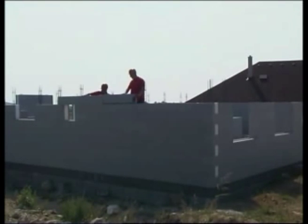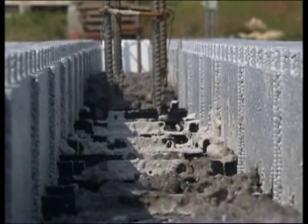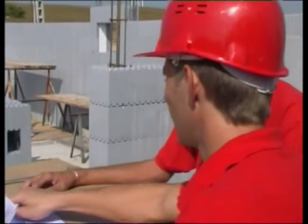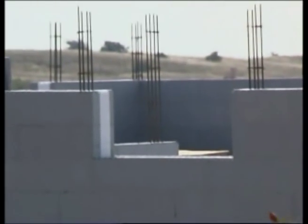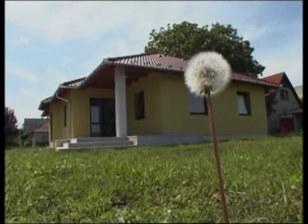Due to the monolithic reinforced concrete core formed in the building frame, the walls survive earthquakes in any direction. EZOTech elements are guaranteed to be free of heat bridges and impede harmful mold from invading the home — a great benefit as some 30% of the population is threatened by allergies.